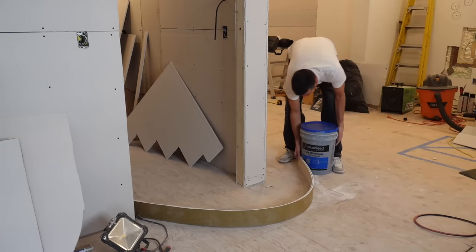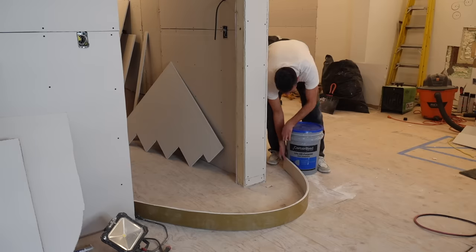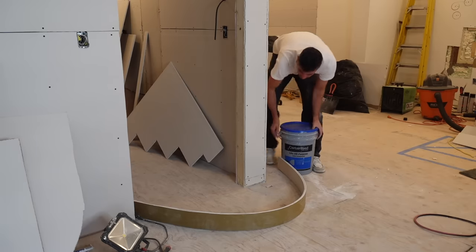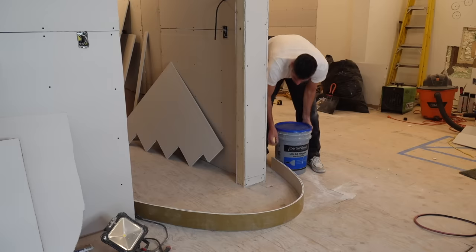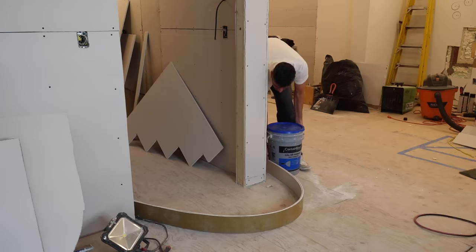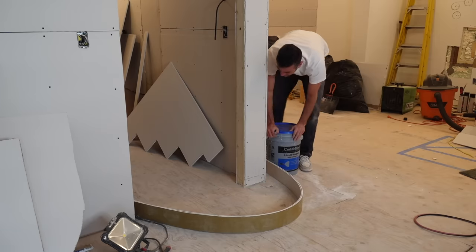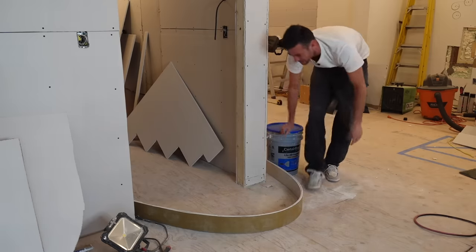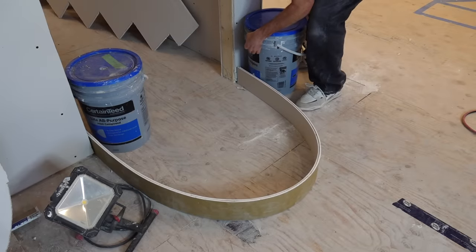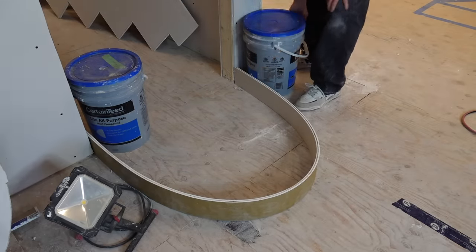You know, I've heard of people doing a lot of different things. I've heard of people wetting the drywall before bending it. I'm actually almost considering doing that because when I tried to curve one piece, one little piece this much, I did actually snap it. I've heard of people rubbing fiberglass on the back. I've heard of a lot of interesting little methods. Yeah, I mean, that's pretty much it right there.